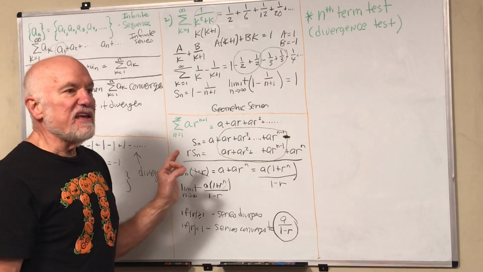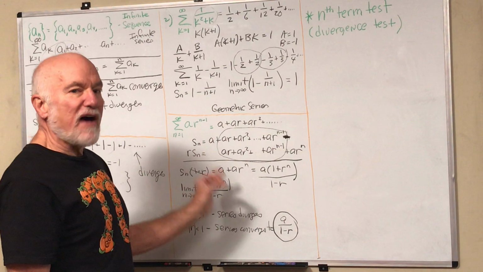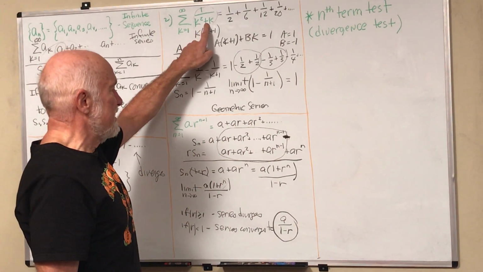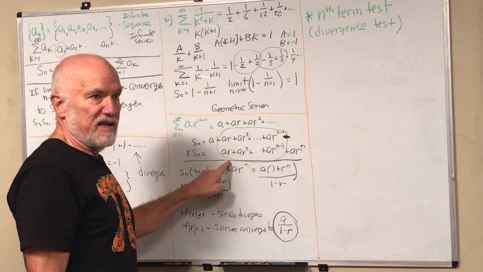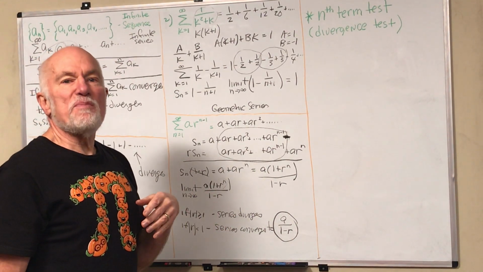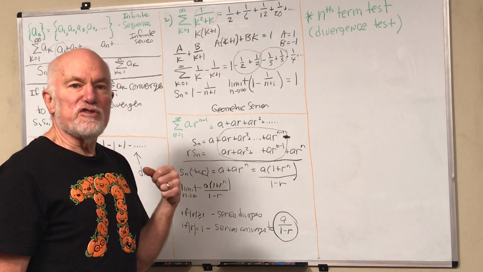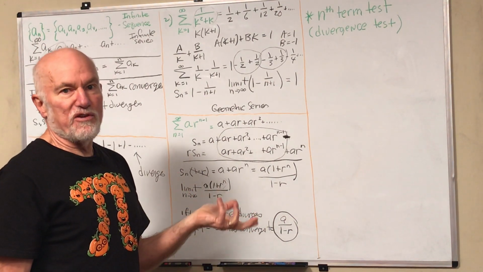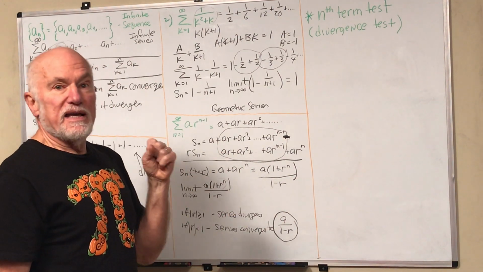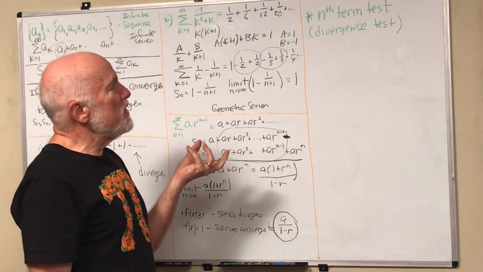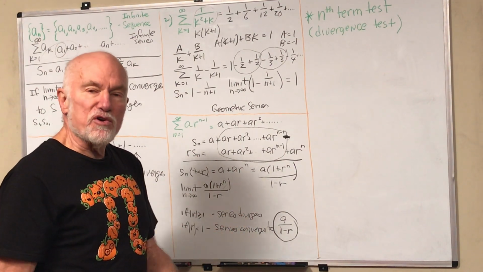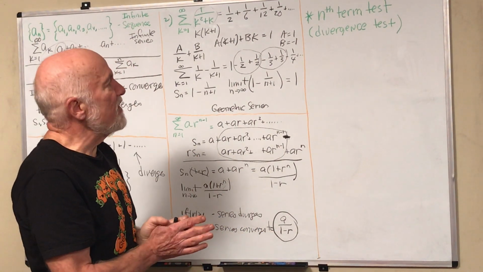In general, it's not going to be so easy to find the nth partial sum. Even this was a bit of a trick. And this was a bit of a trick. So in general, we're not going to even be able to find out if infinite series converge, or at least what they converge to. So what we're going to try to do is find out if they converge at all. And that's going to be a really important question, as we're going to find out a little bit later.